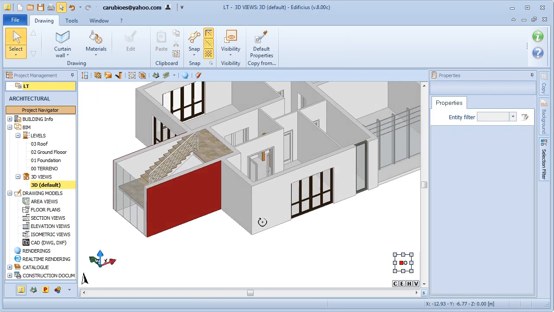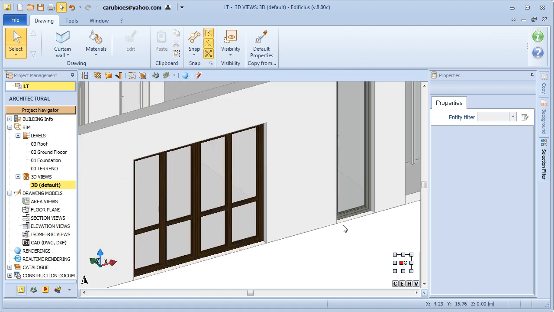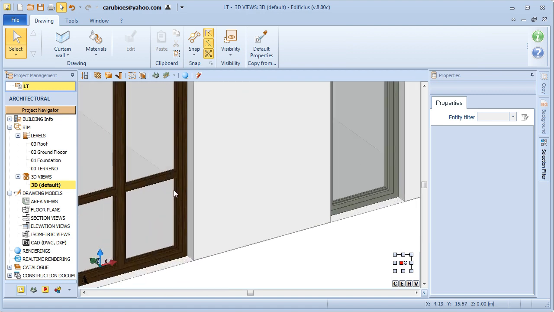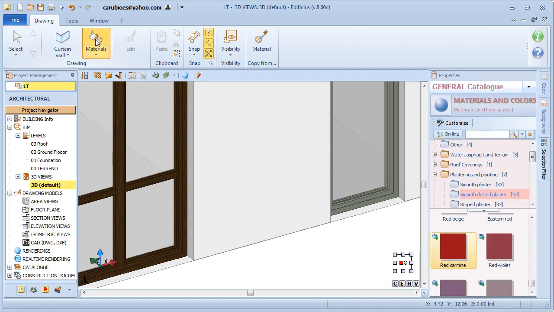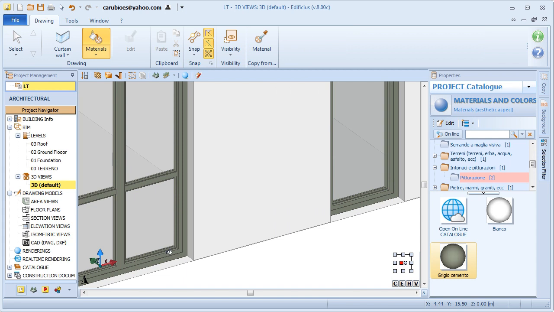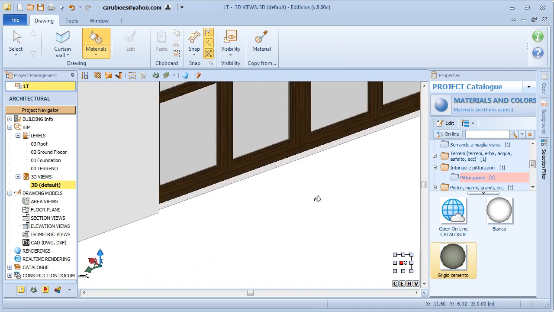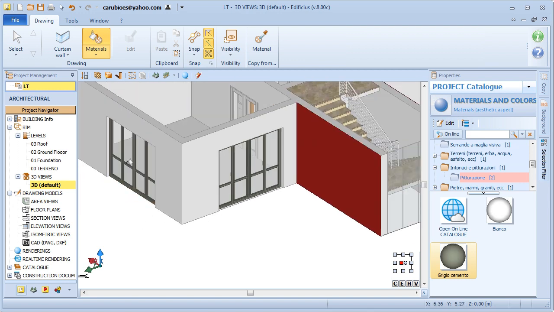We also have other possibilities of doing this. We can in fact acquire a material from an object and apply it to other objects. We simply sample a material using the sampler tool. Maybe we need to acquire the material used on these windows and use it for other objects too.